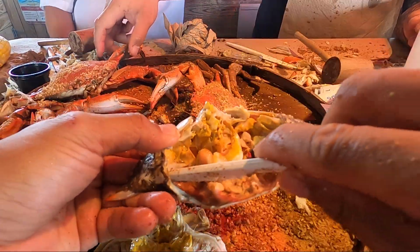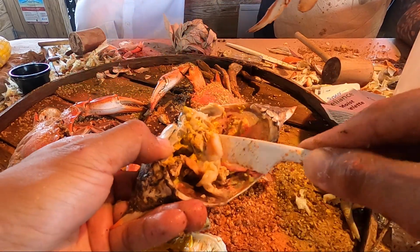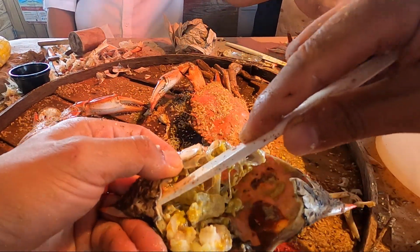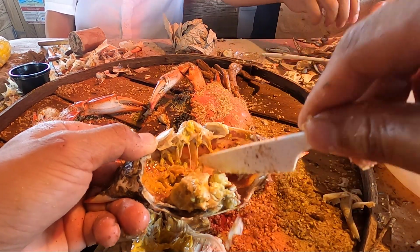There you go. I like to get all of this, and take everything. If you have a spoon, you can use a spoon. If not, just suck it all up.